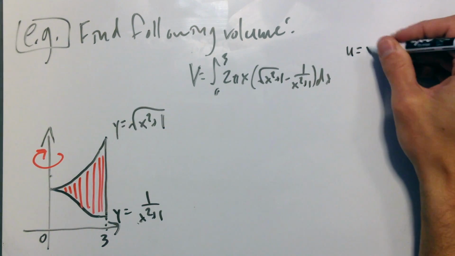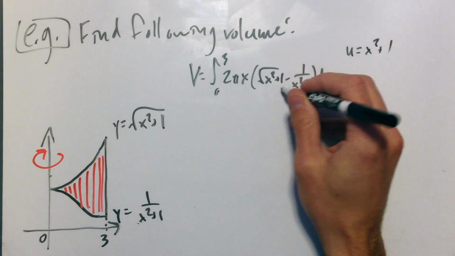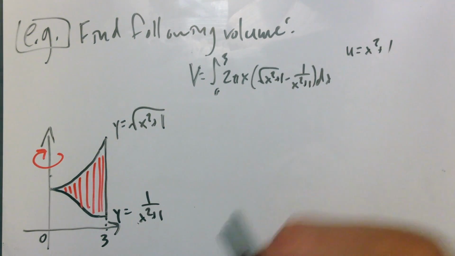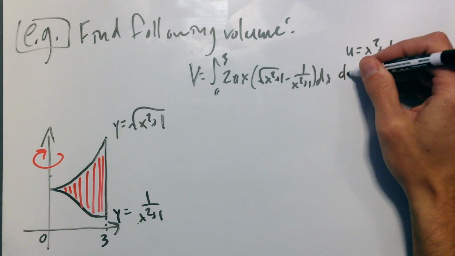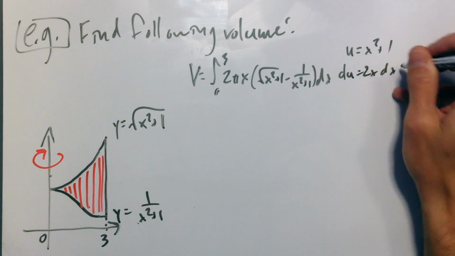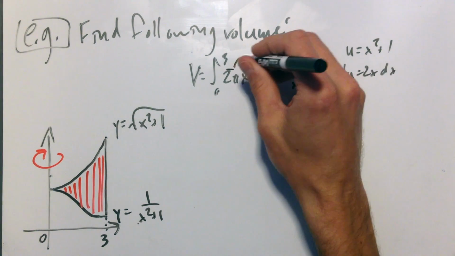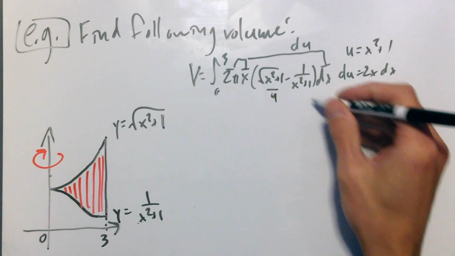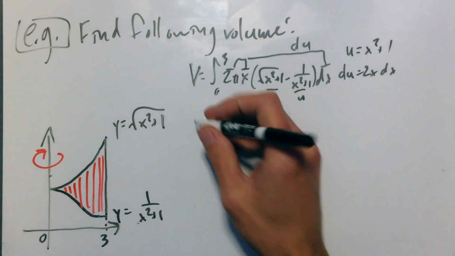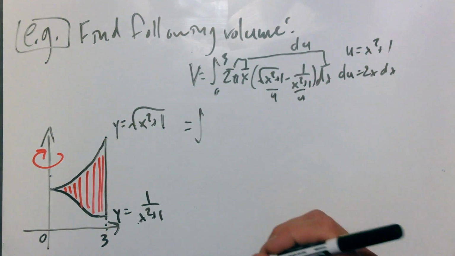Now, I really set this up so that I could do a substitution, but one that'll work kind of quickly. u is going to be x squared plus 1 because I see it underneath the radical. Generally, when you see a function under a radical, let u be that function. So du is going to be 2x dx. That's going to work nicely because right here is 2x dx. That's du. I've got a u under the radical. I've also got a u in this denominator here.